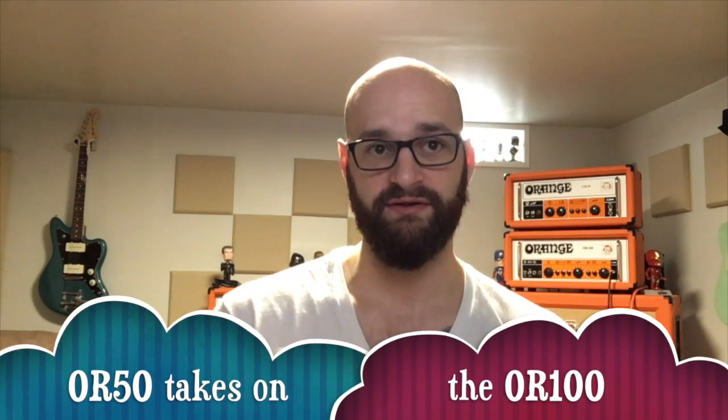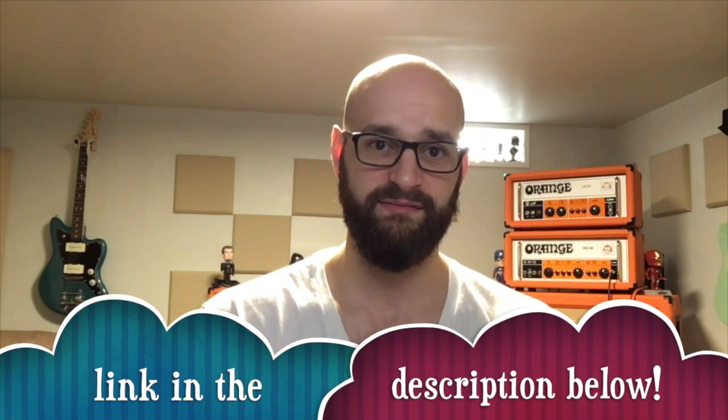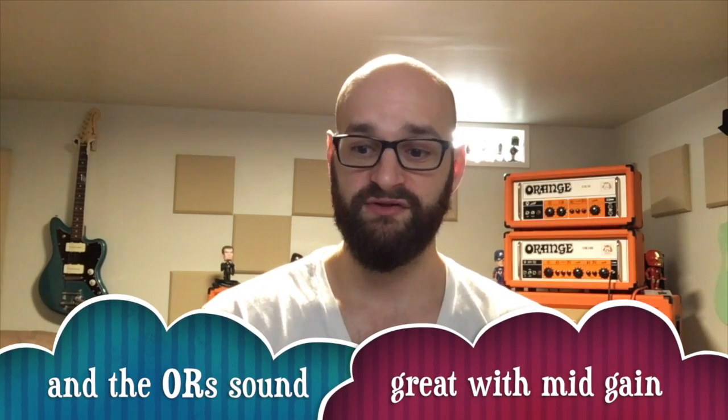So this week we're going to look at a comparison of both of those amps, and I use the Fender 72 thinline, the new 2017 American Pro Tele Deluxe, and I even use the Jazzmaster back there for a couple things because I really like how that guitar sounds with mid-gain stuff. So also lumped in some Alter Ego and some Strymon effects, ran them up front so you guys get an idea of how they take pedals. So pretty cool, man. Check it out.